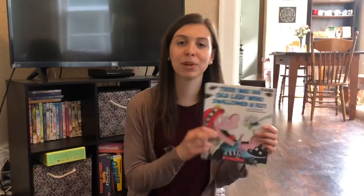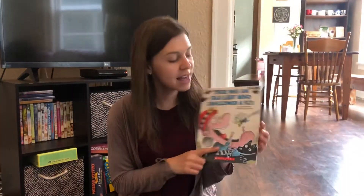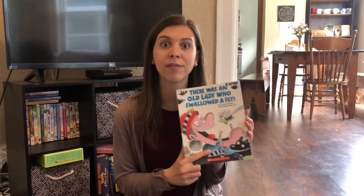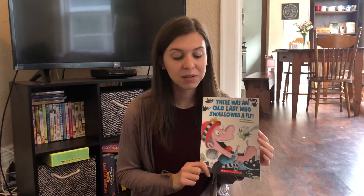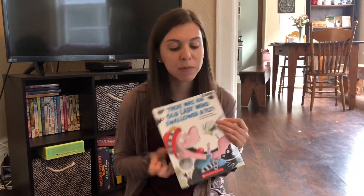Hi room 18. I hope you enjoyed. We just finished reading this book, 'There Was an Old Lady That Swallowed a Fly.' In this book, we noticed a lot of rhyming words. So I want to play a game with all sorts of different rhyming words. We're going to sort some bugs with pictures on them into the jars that have the rhyming words.